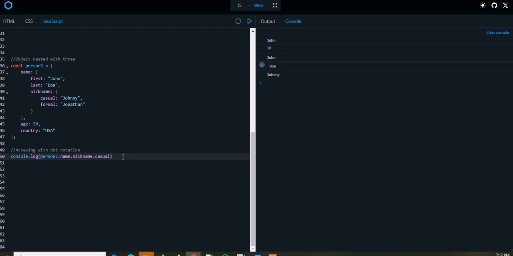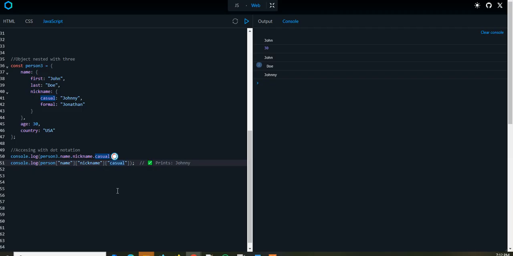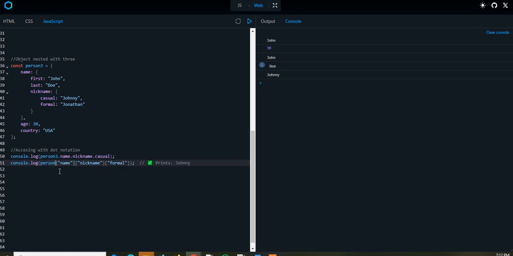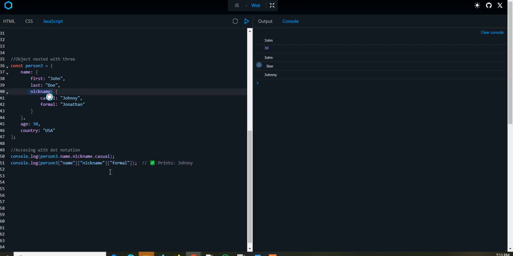And for Jonathan, we put here formal. You see, here we should put person3, bracket notation name, bracket notation nickname, bracket notation formal, and the value will be Jonathan.